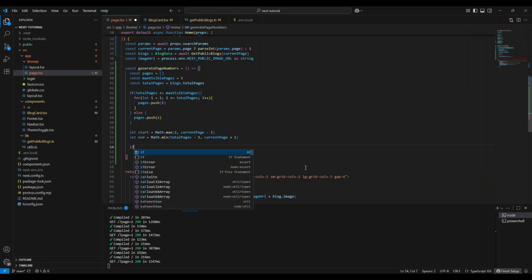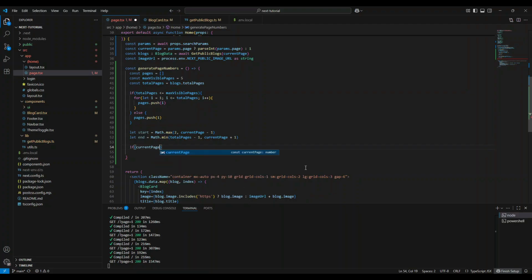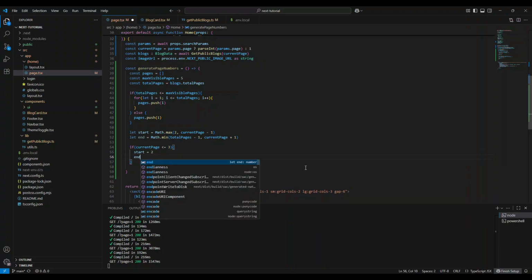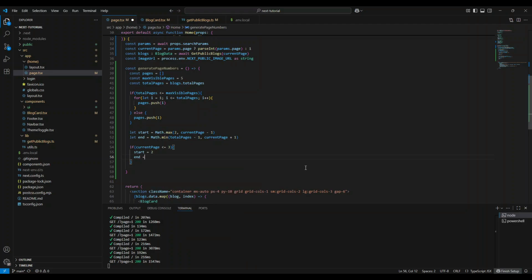Let's say here, if current page is equal to 3, then start will be 2 and end equal 4.